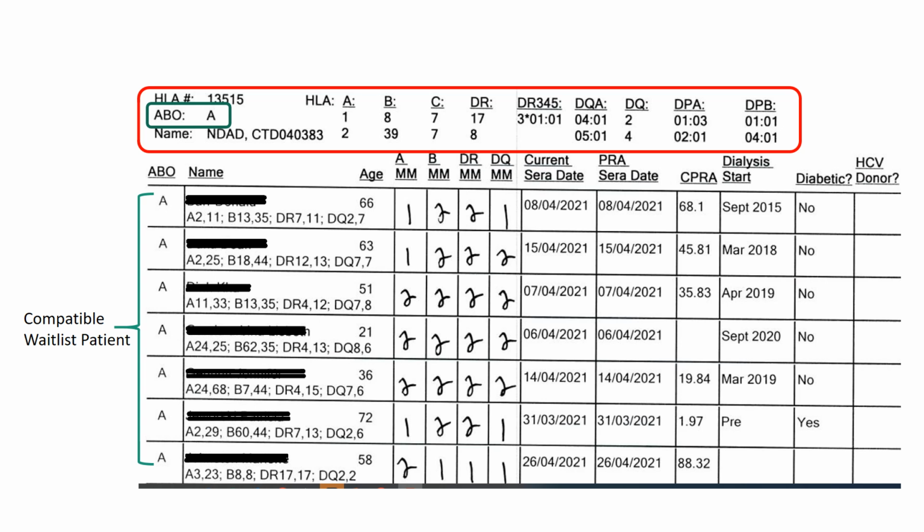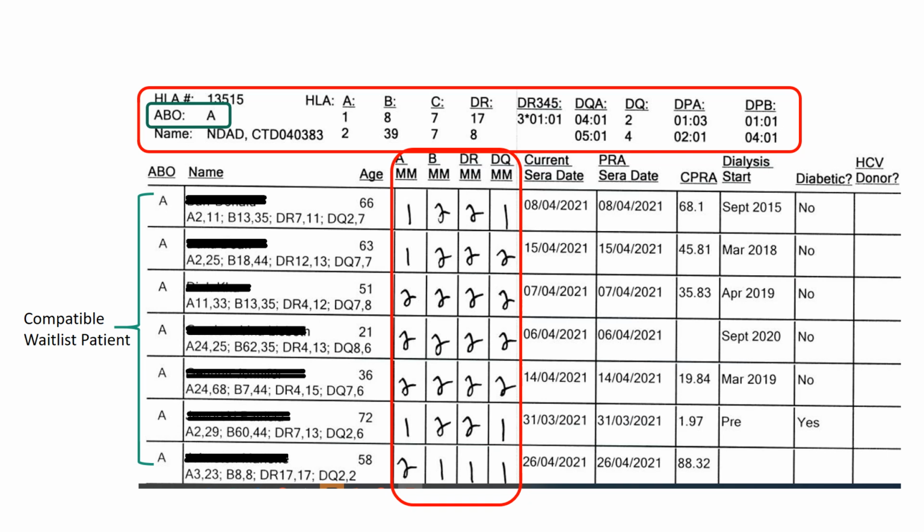For example, the first patient has A2 and A11, but the donor has A1 and A2. So they share the A2 antigen, but they differ in the A11 antigen. So they get the score of 1 because there is only one mismatch. And in the second column here, the patient is B13 and B35, and the donor is B8 and B39.